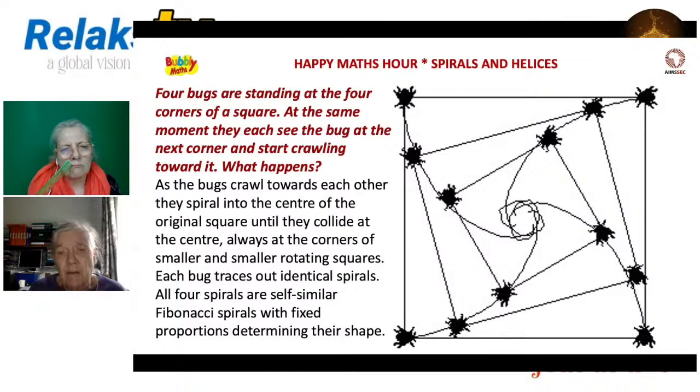And they are self-similar. So we've got a sort of fractal here too, Caroline, because what we've got is self-similar squares at every instant of this picture. We've got infinitely many of them inside each other. And it goes on forever because we can do that with our imagination. Conceptually, it goes on forever. In theory, if it was just a point, of course, they would go on forever. But because they're big bugs, relatively, they all bunch up in the middle and then they have to stop.